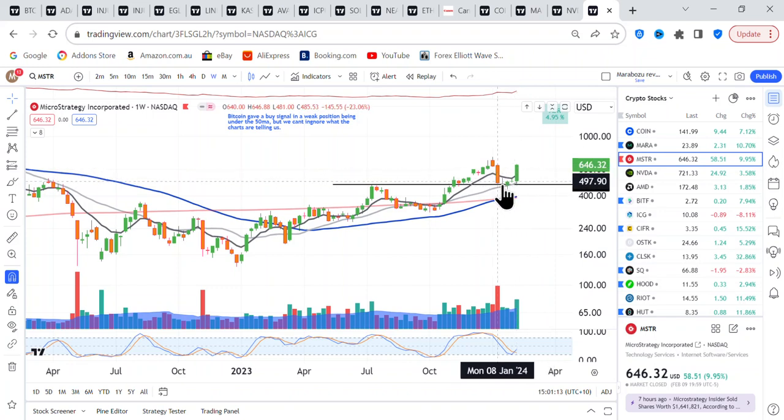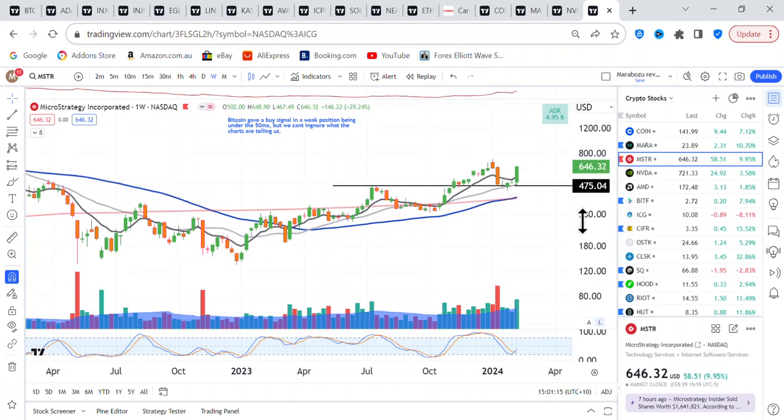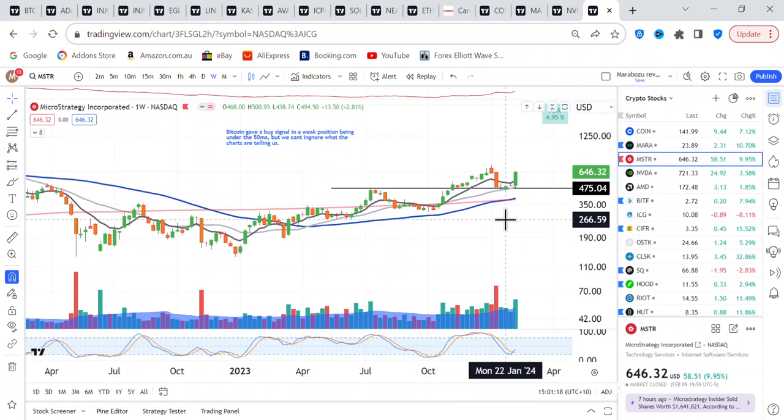There was an awesome trader, Steve Bigelow, who just passed away. He was fantastic, a big influence on my trading. He would call this, I think he called it a bed. So we've got the footboard and the bed and then the headboard. And so basically this is a reversal.